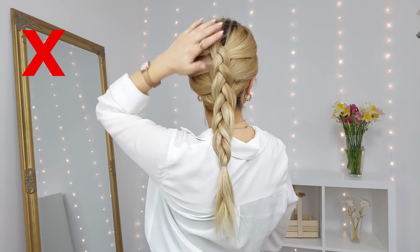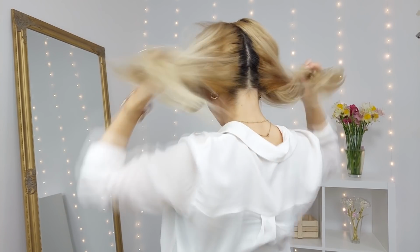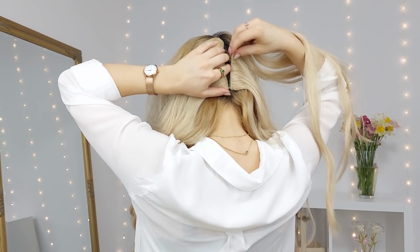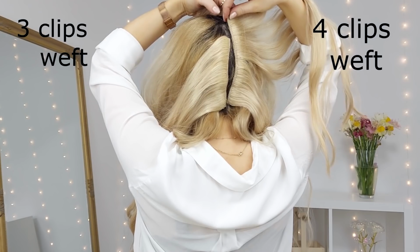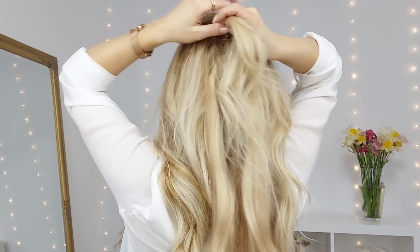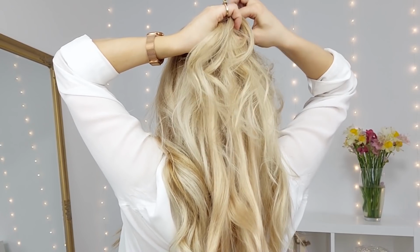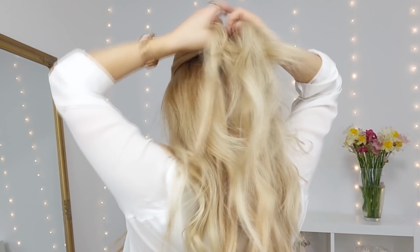Okay, but now how to make a braid beginning from our top? Very simple. You divide your hair into 2 equal sections and clip on one side a 3-clip weft and on the other a 4-clip weft. But if you have 4-clip wefts, even better, because it will look even longer and thicker, so it will fall so naturally when braiding. I decided to make here a Dutch braid, but you can make any type of braid that you like and that's easier for you.